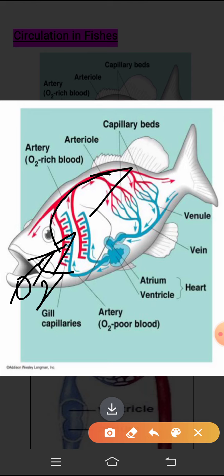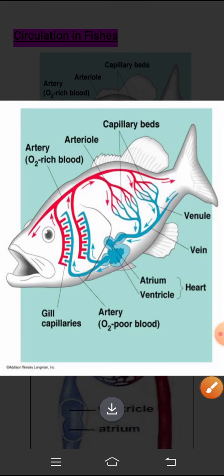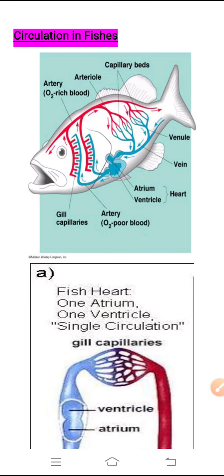So through this, what you have understood is that the blood enters the heart only once. Here double circulation does not take place in the body of the fishes. And fishes are also cold-blooded animals. As they are cold-blooded animals, they do not need any extra energy to maintain their body temperature. Hence, the fishes can manage with the two-chambered heart. Okay? Hope you understood.